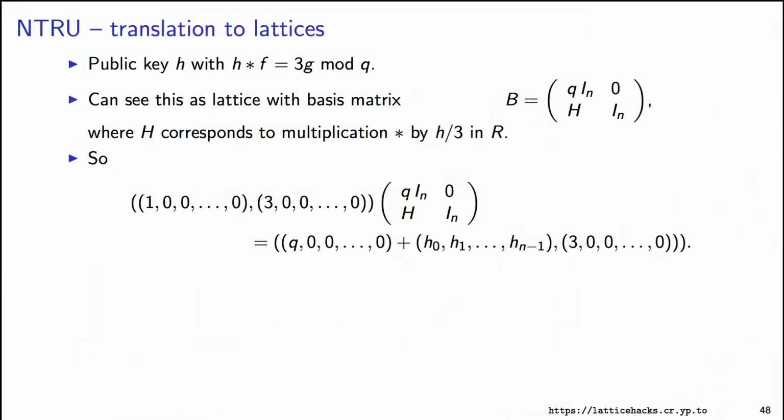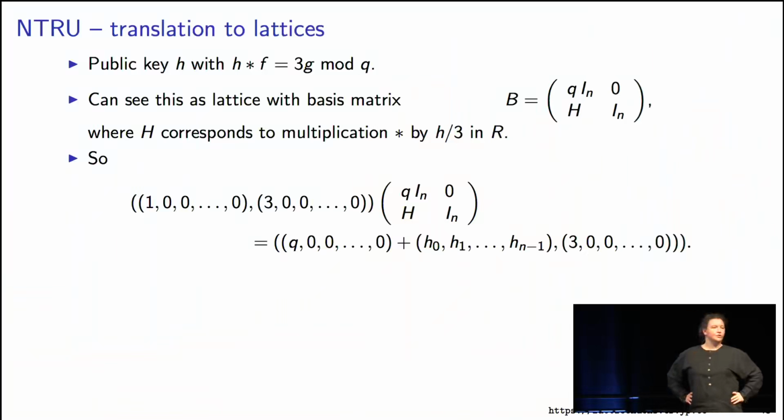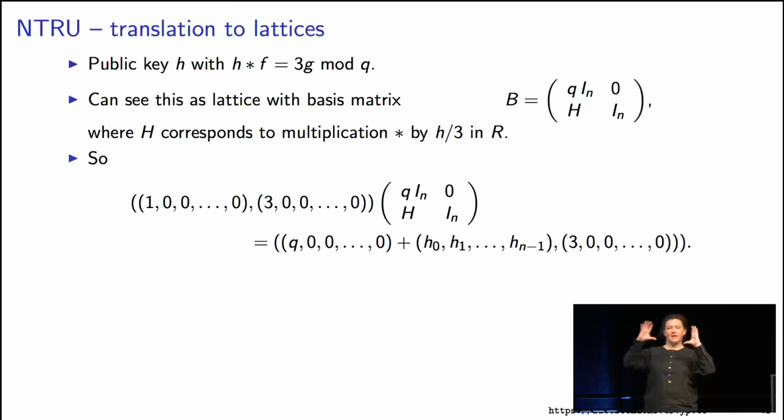So first of all, here is how I set up the same matrix. For setting up the matrix, I'm only allowed to use public information. I don't know the f, I don't know the g, but I do know this h. And now in this matrix, this capital H block there is going to be a block which is n columns and n rows. And then above it, there is an identity matrix, so that has q entries that are all equal to 1 on the diagonal. Then there's another matrix which has just 1s on the diagonal. Everything is 0 up here. But this H is the interesting part.